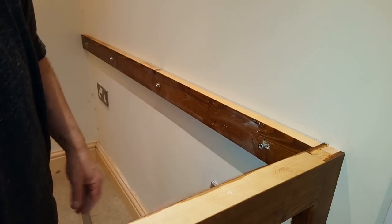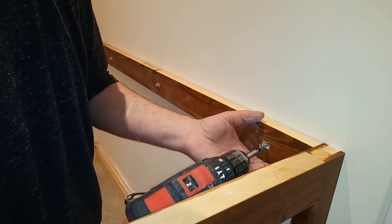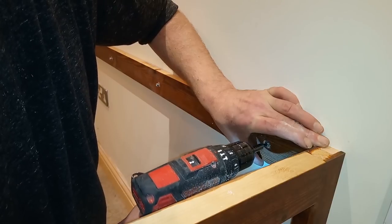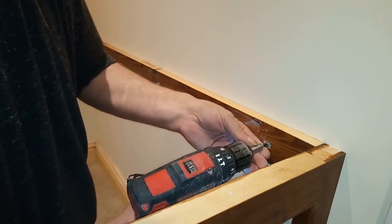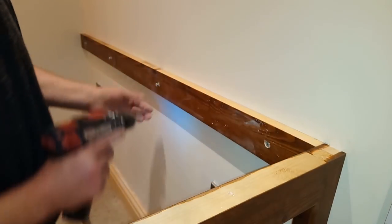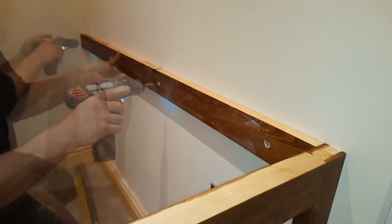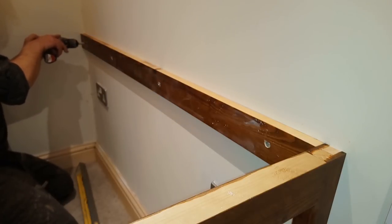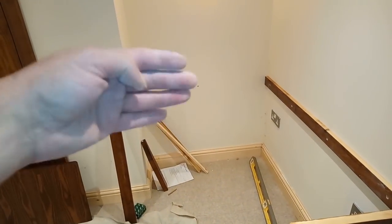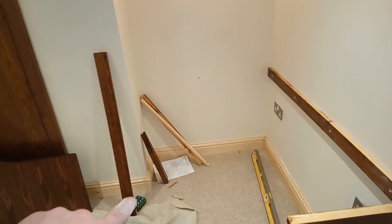Get them all going by hand first, otherwise you can't get them going. Tighten one up, you can't get the rest done. The outside walls have plaster, plywood behind the plasterboard, so just screw that one on and then I'll scribe this leg in.